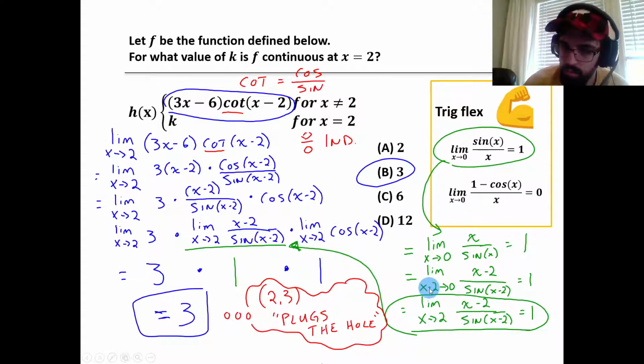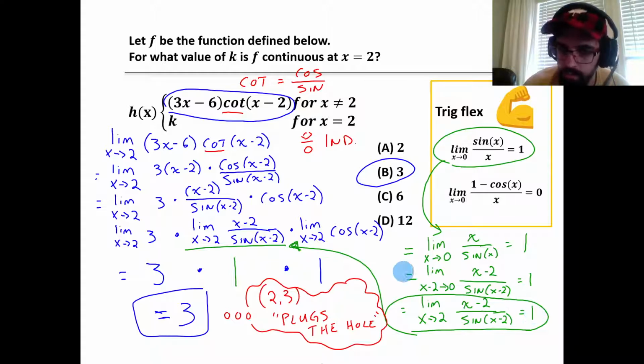And we're not doing anything crazy here. Just consider a value of x. Let's say x is 2, for example. 2 minus 2 is approaching 0, right? So if x minus 2 is approaching 0, then x would be approaching 2. That's just some simple math right there. So we could say that since the limit as x minus 2 approaches 0 of this function equals 1, then the limit as x itself approaches 2 of the same function is still equal to 1.